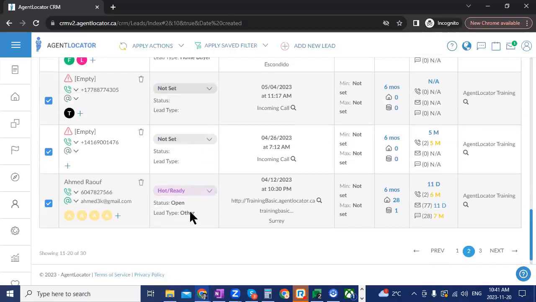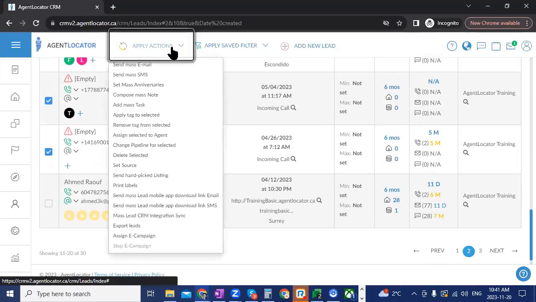someone that here I've marked as hot and ready. I know who they are. Maybe I don't want the text to go. Maybe I'm going to make a mental note. I'm going to call them ahead instead. I don't want to send a text. And so we can unselect individuals. Once we've selected them all, that's when we send that mass text, right? So then we send the mass text to these individuals.